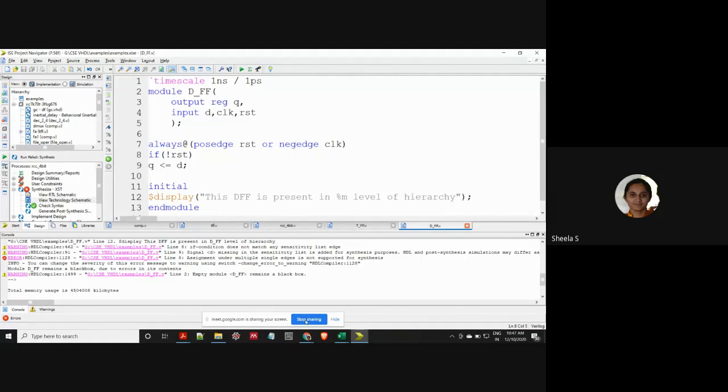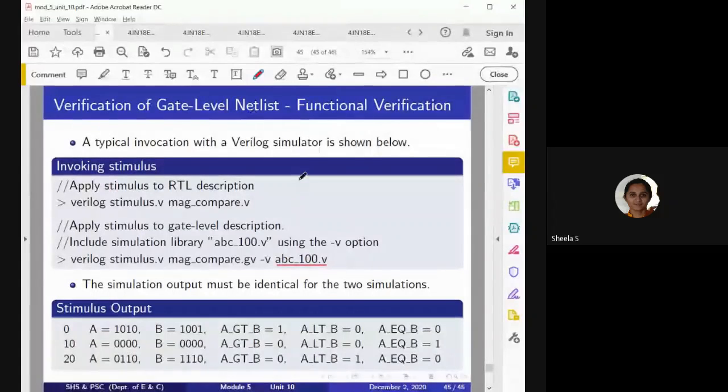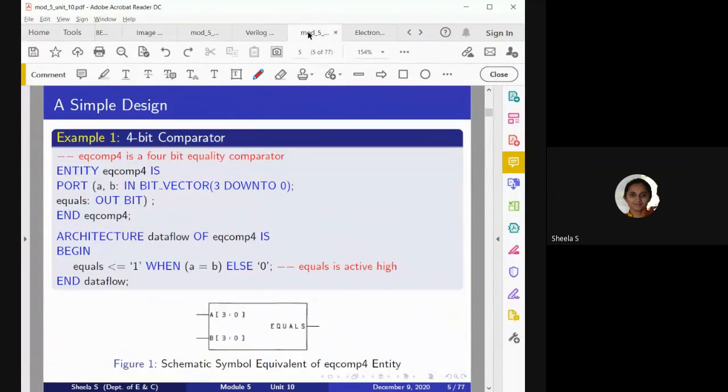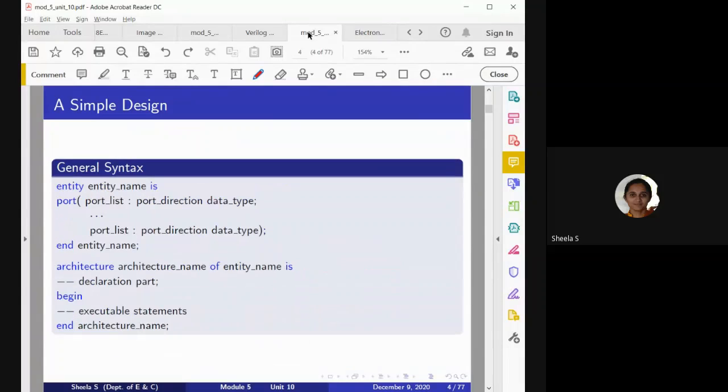Till now we have considered modules 1, 2, 3, 4, 5. So now all the modules with respect to your syllabus have been completed. But I just want to inform you of one more thing: from the next class onwards I'll do VHDL coding. Even though this may not be in your theory, in the lab programs there may be Verilog coding as well as VHDL coding.